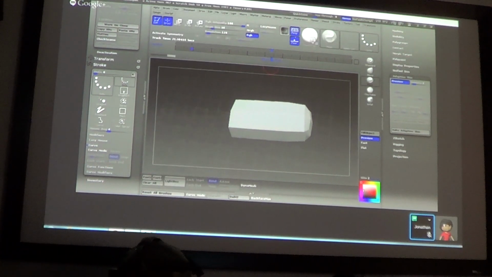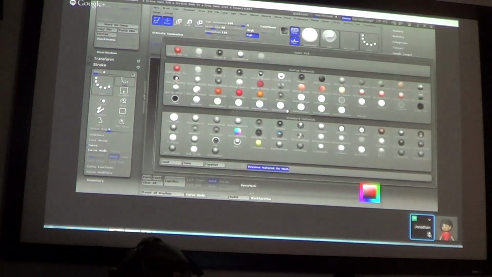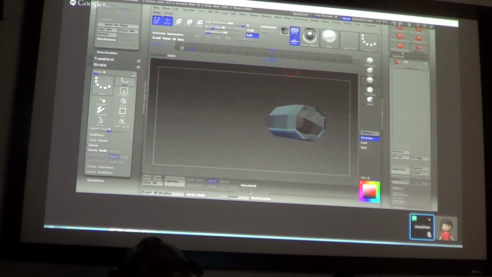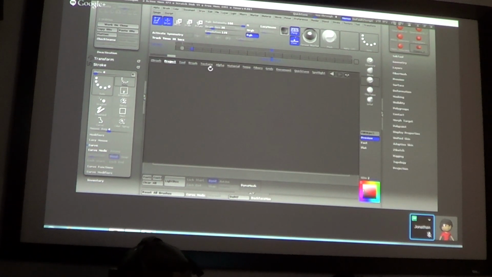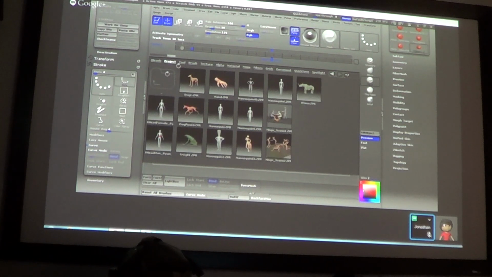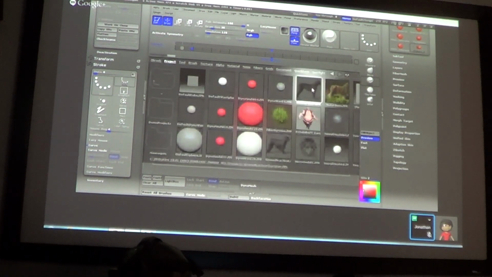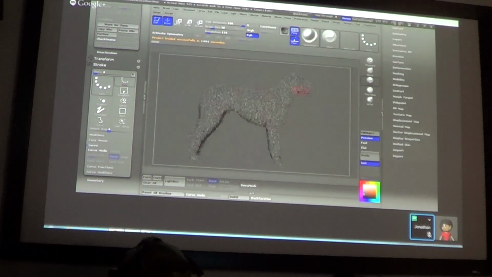Materials, there's a bunch of different materials. You need different looks. You can even paint material onto your stuff if you want to. You can render things out nicely. This guy, this is using Fire Mesh.